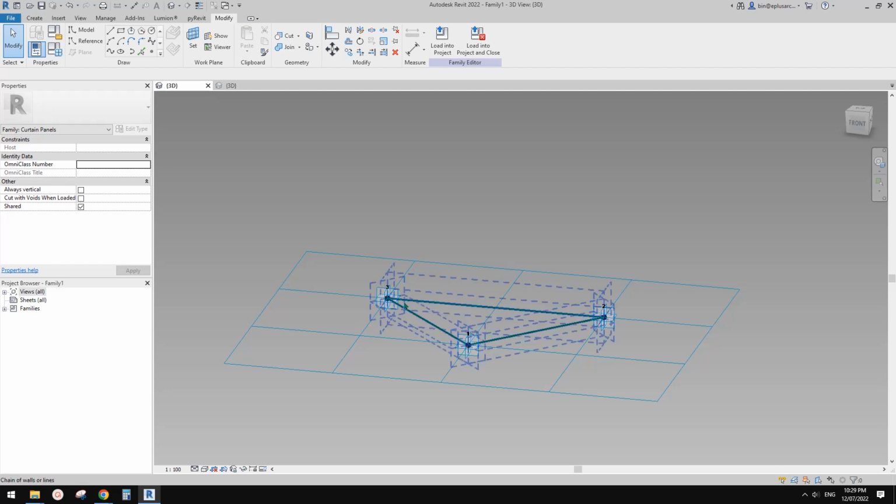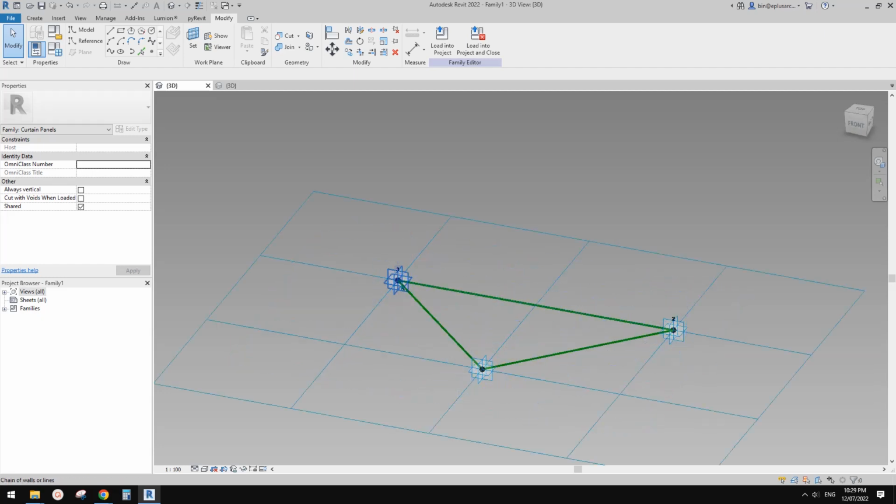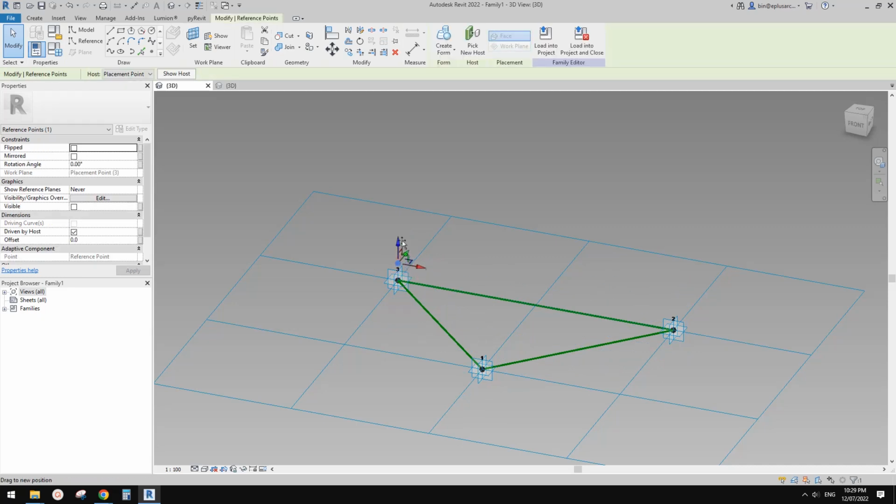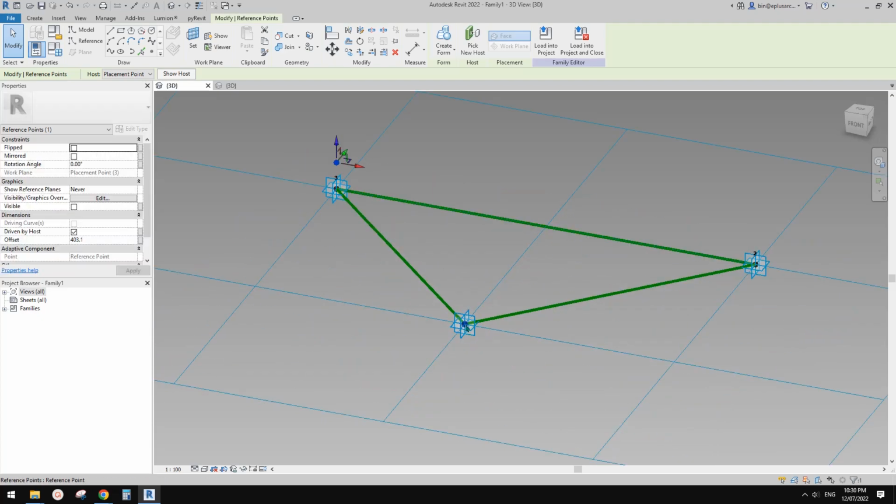If you move your cursor onto the point, try to see until you highlight the point, this one. This point can be offset from this adaptive point, same with this one and this one. If we type in a number, it will offset from the point.